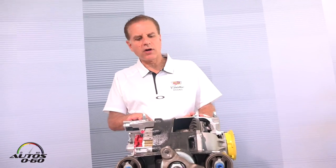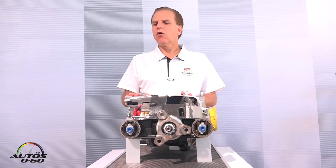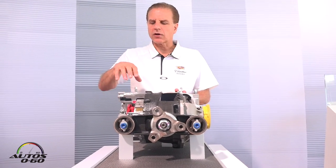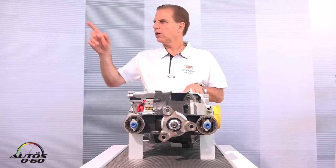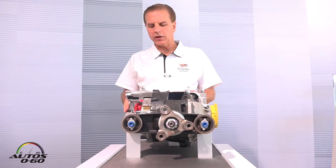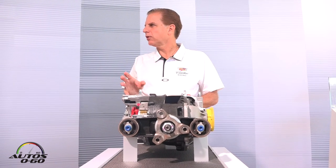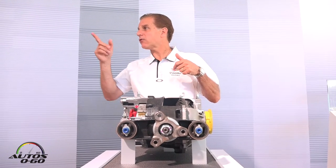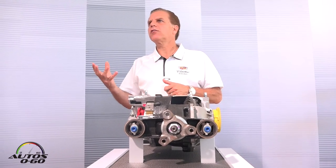This is almost like a magical device — it allows us to take the vehicle and have it behave like an open differential or a fully locked differential within fractions of a second. There's a clutch here, and with this clutch application it has its own unique controller and its own hydraulic circuit, run through the transmission oil cooling. We can go from zero to two thousand newtons of clutch preload, meaning we can open the diff up and allow you to not transfer torque to that side, or clamp it down for maximum exit speed in the corner.